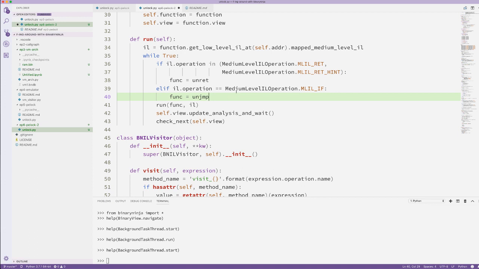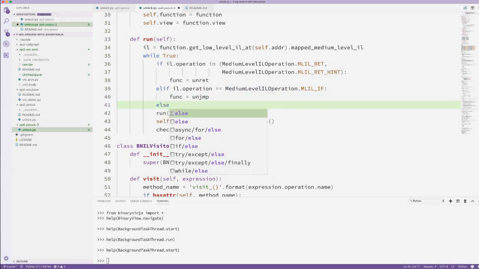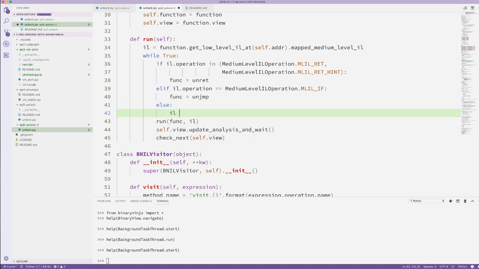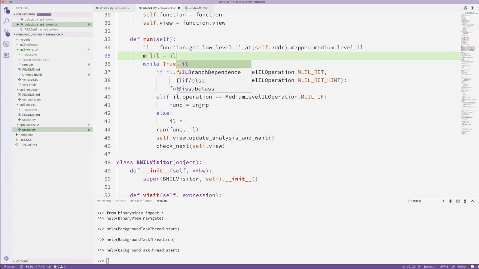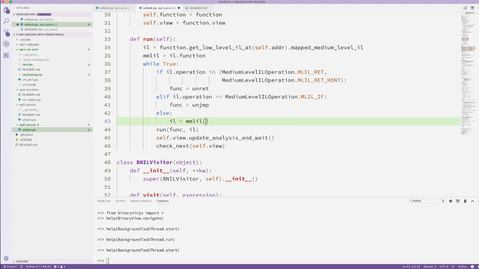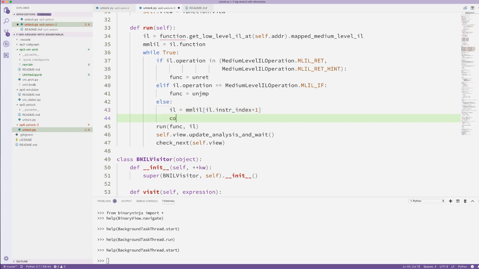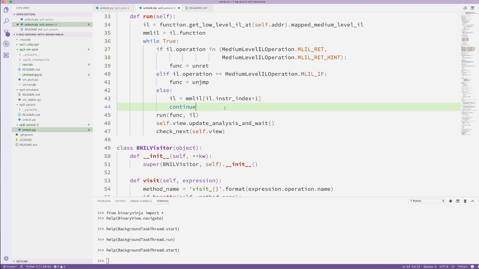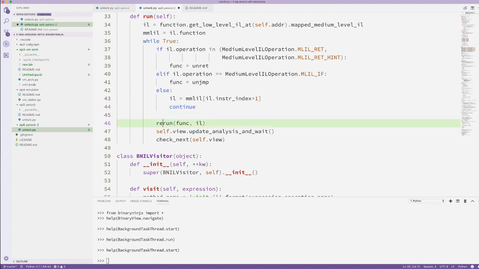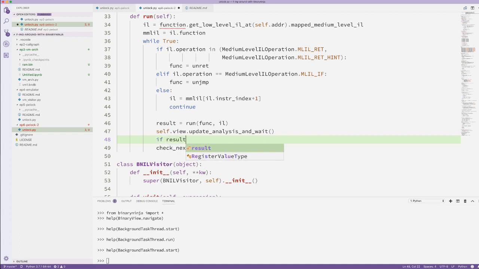That should stop at the first jump, actually. Else il equals, put that there.